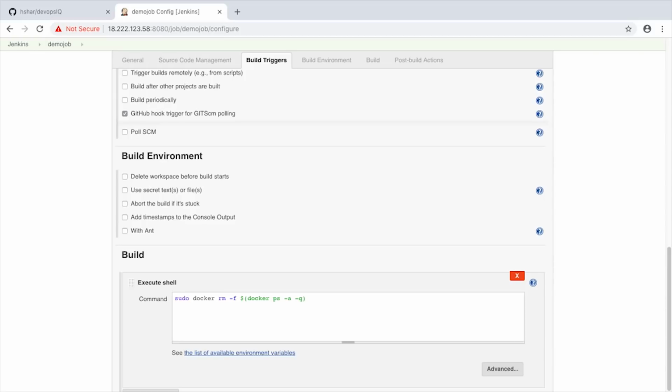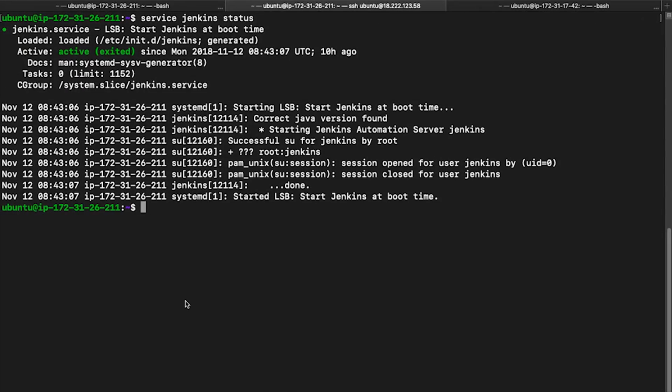For that, I'll have to push the code to my GitHub, which will have the Docker file as well.